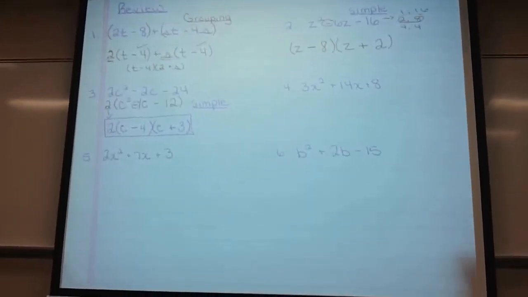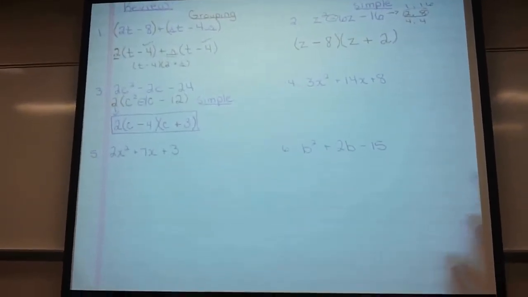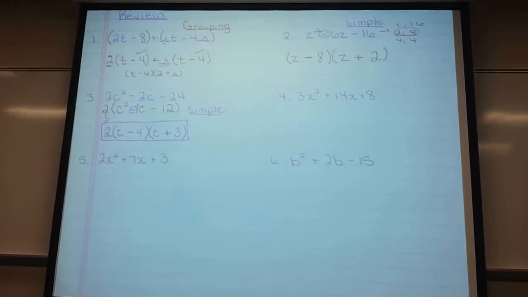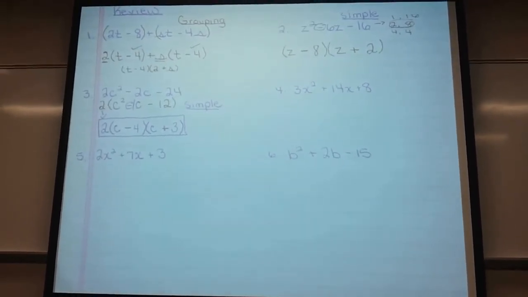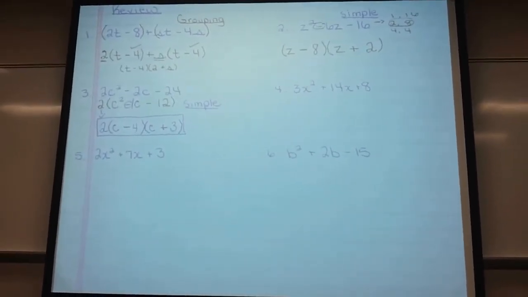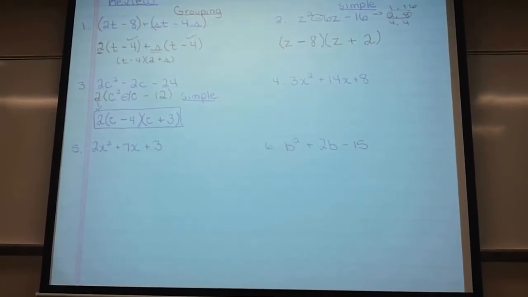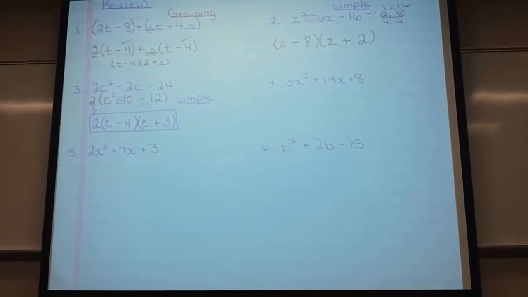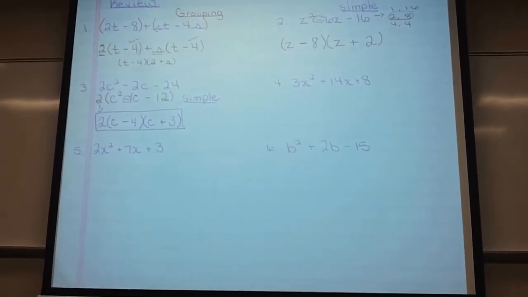The first step is to take out a GCF, and when you take out a GCF, it could totally change what kind of factor it is. So that's really the only advice you could give us for this kind of problem. Just really look at what you're dealing with. Correct. Okay, go ahead and write down number 4.